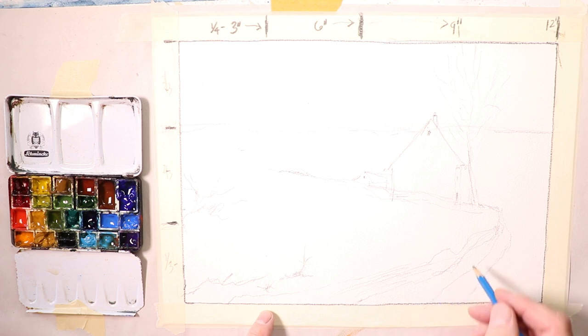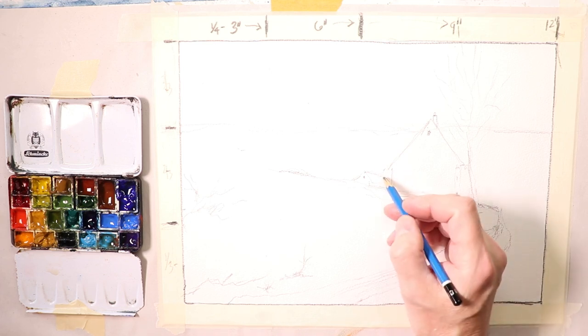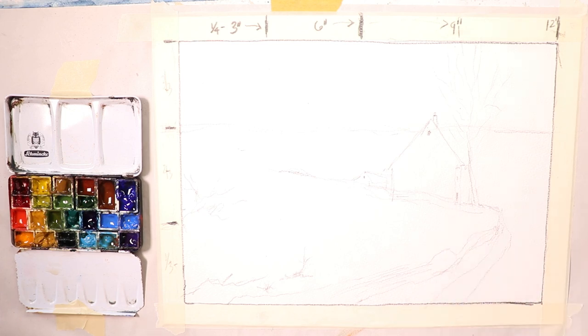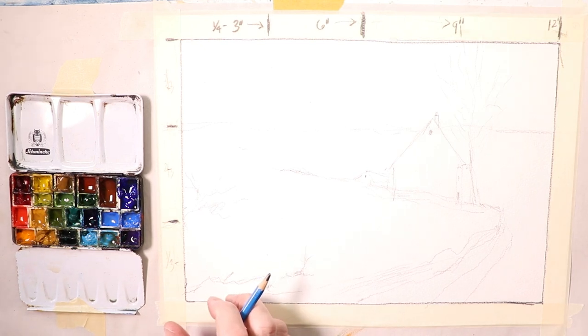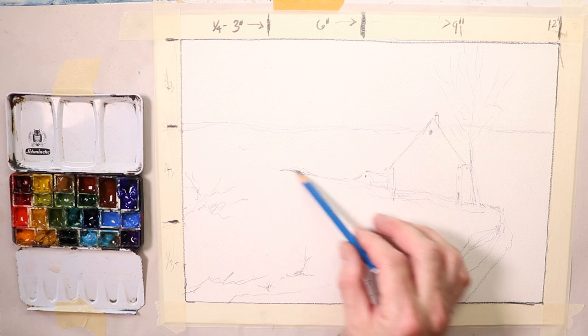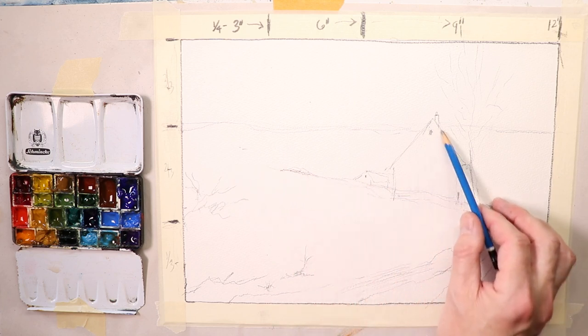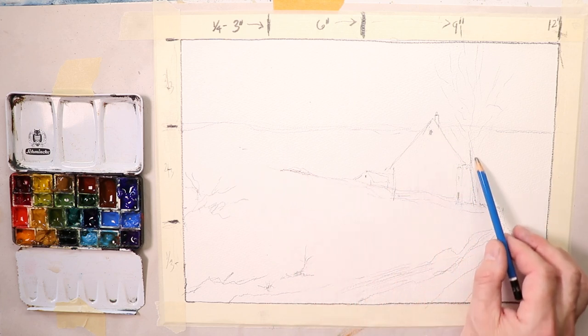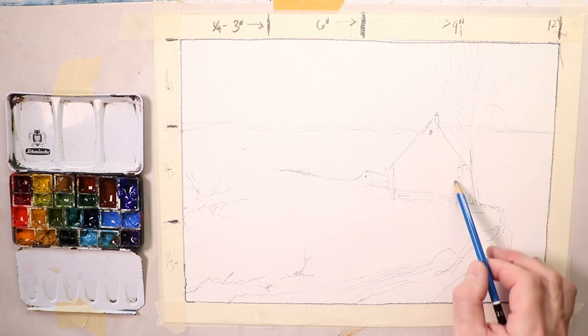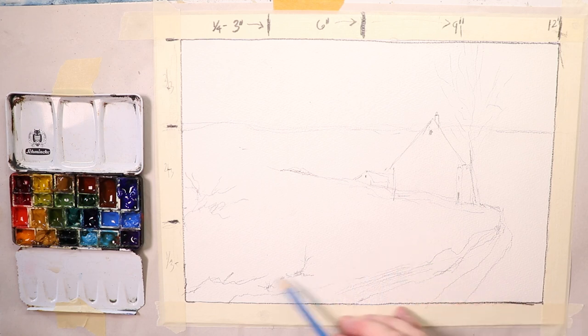Okay, so now, again, you're having a hard time seeing this, but you can kind of see, probably vaguely, if I turn down the brightness here, if I can. Let me see if I can turn this down a little bit. Okay, you can see a little more of the house. The tree here that goes up all the way here, loosely sketched. And then the road coming in here.